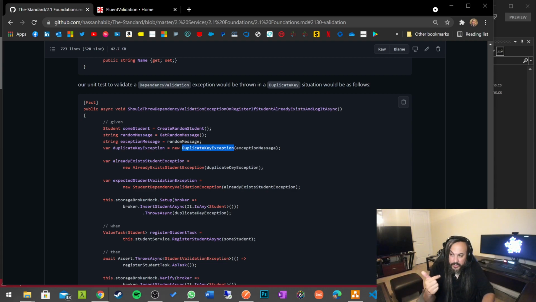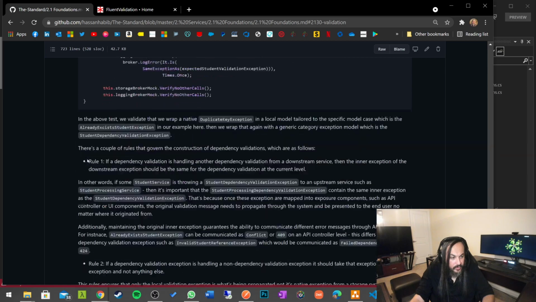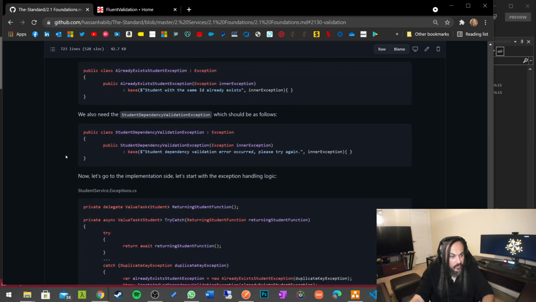So null exceptions, duplicate key, dependency exceptions, all of that kind of stuff will stay as is, no changes there. The only change that will really happen is in these structural and logical validations that happen in your system. You may as well collect all of those and throw it back at the client and say, hey, this model is invalid. Please fix all of these issues. Okay, so it'll be just very few, like dependency validation, all that.